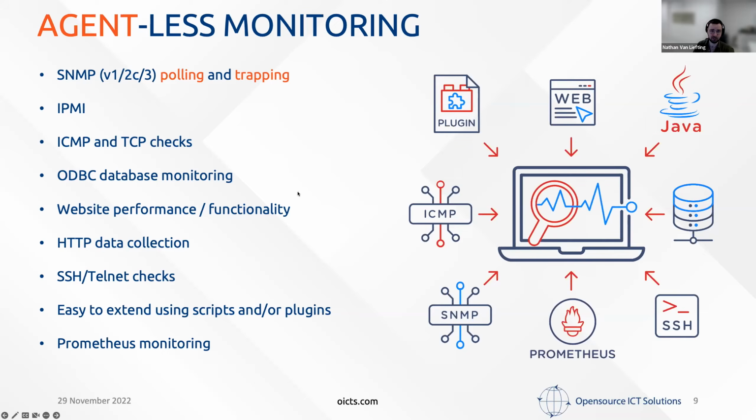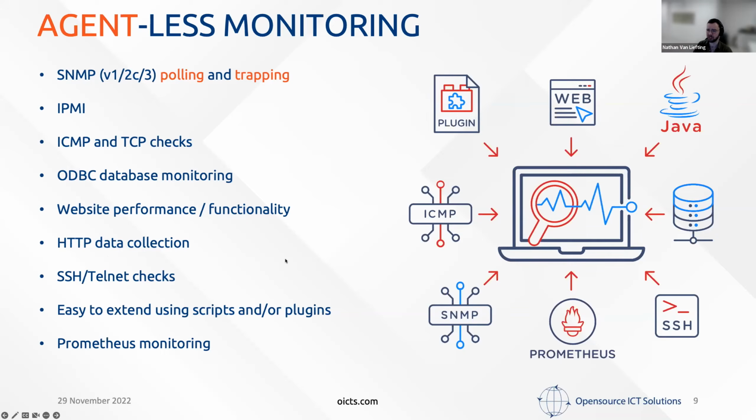Database monitoring can be done through the agent directly for MySQL, Oracle, and Postgres. But we also have ODBC available to monitor Microsoft SQL databases or anything that supports the ODBC protocol. Website performance and functionality monitoring can be done as well, which is different from the HTTP data collection, which we can utilize to monitor APIs, for example.